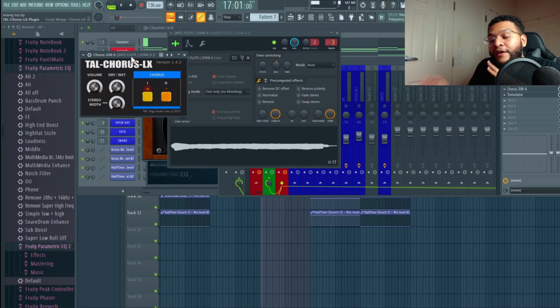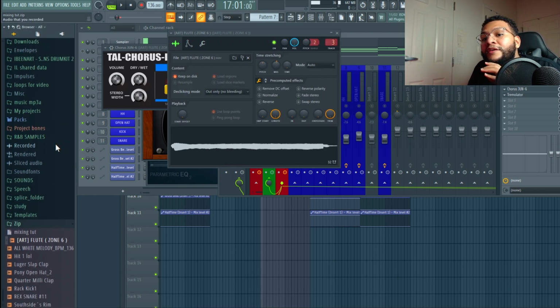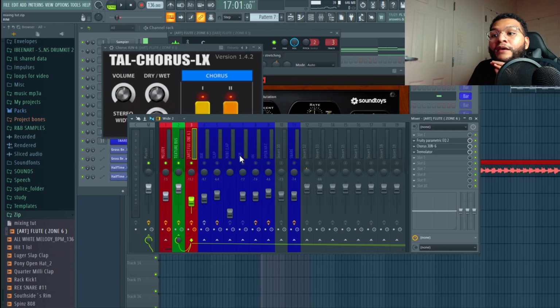Actually, speaking of that, you should take breaks in between mixing because sometimes you start overthinking. So the next sound is this flute from my one-shot pack, the Game Shark pack, of course. I also got a little tremolo on here, and then this chorus. This is free, by the way. What else do I gotta do?